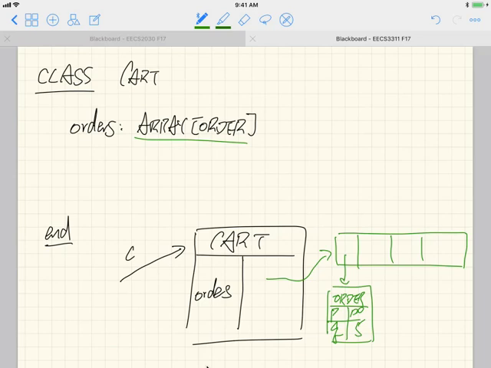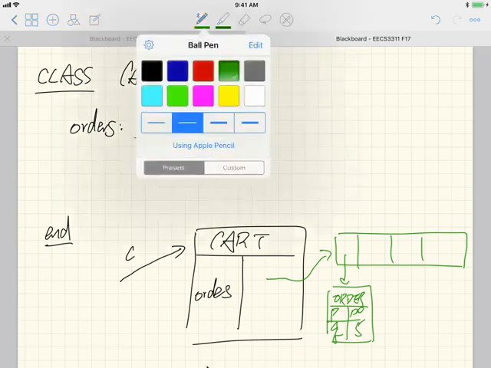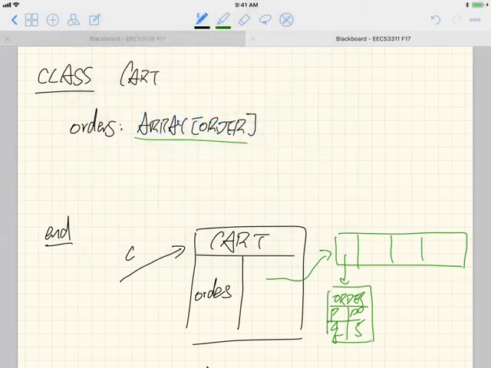So now, what you used to say is something like this. You can say C.orders, and then you can say at position 0. In this case, it will give you this particular order. Now, if I want to convert the card class into an iterable class, we're going to think about what stuff I'm going to iterate through.